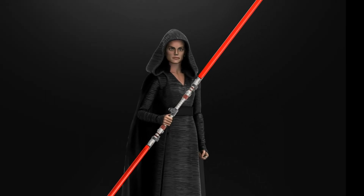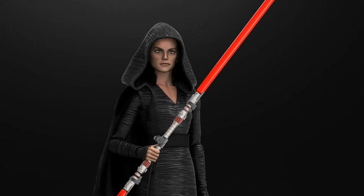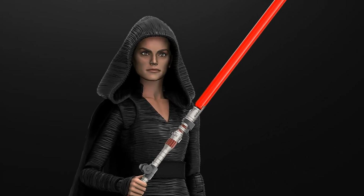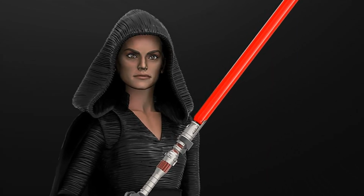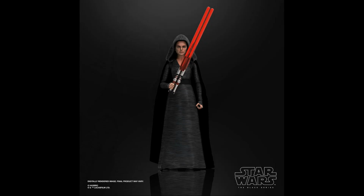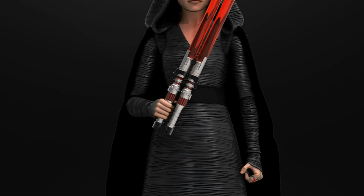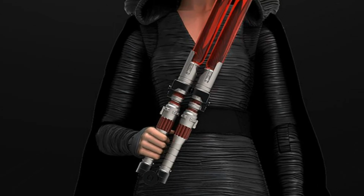The 6-inch scale Black Series figure is detailed to look like the Rey from her dark side vision as a character from Star Wars The Rise of Skywalker, featuring premium detail and multiple points of articulation. It comes with a figure and one accessory, the lightsaber. While searching for the Sith Wayfinder, Rey envisions her turn to the dark side, wielding a switchblade double-bladed lightsaber. Her rage and immense power is frightening. Fans and collectors can imagine scenes from Star Wars Rise of Skywalker in this premium Rey Dark Side Vision toy.